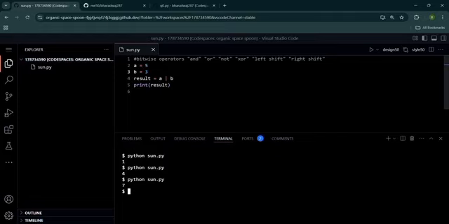Otherwise, if both the inputs are 0, the output is 0. If at least one input is equal to 1, then the output will be 1. In this way, the OR bitwise operator works.